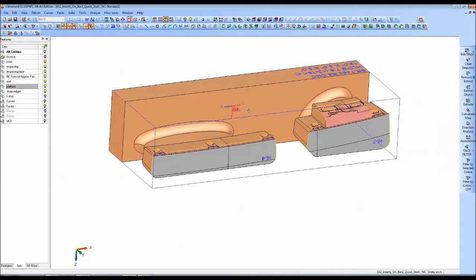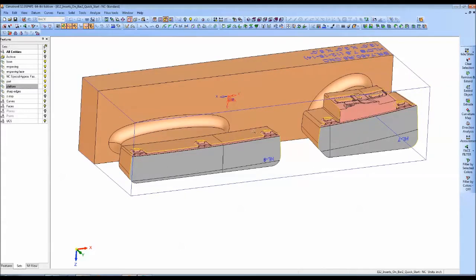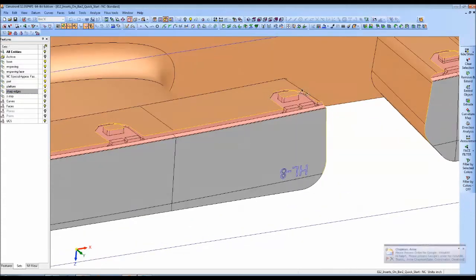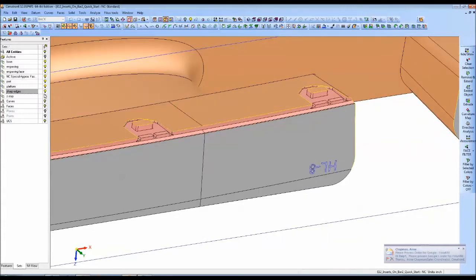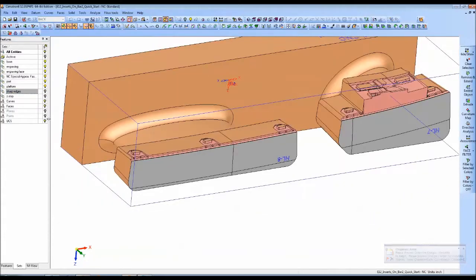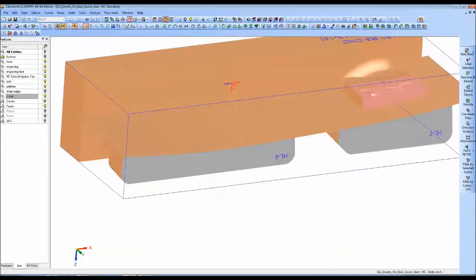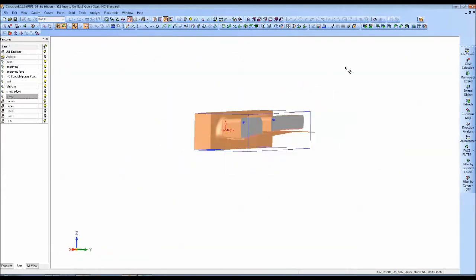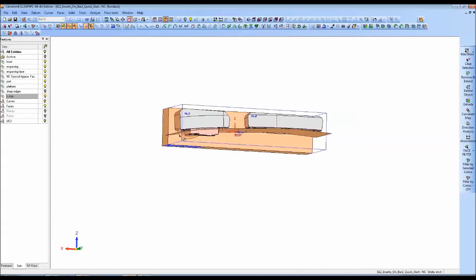And I've also chained around some edges here that I want to protect, and I call these sharp edges. So we're going to protect these edges so that none of those get rounded over, causing the mold to flash. And I also have a set here called Z-Stop, where I have just one surface that's going to help keep the tools going down to an appropriate distance in the roughing, and we'll explain that a little bit better as we go.